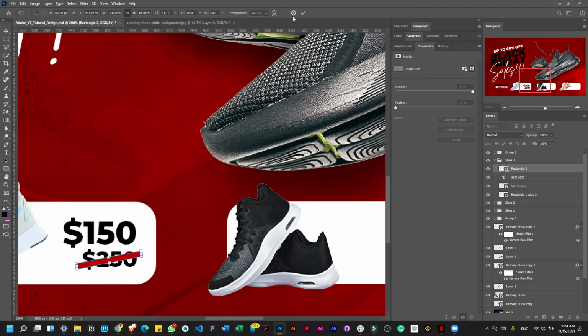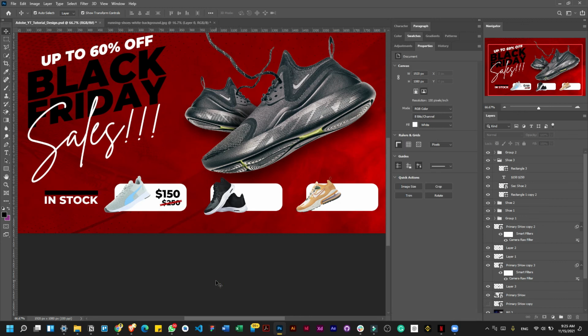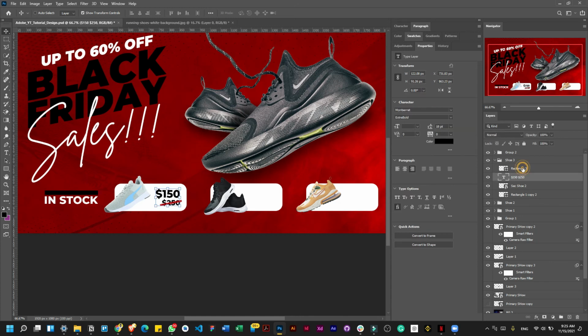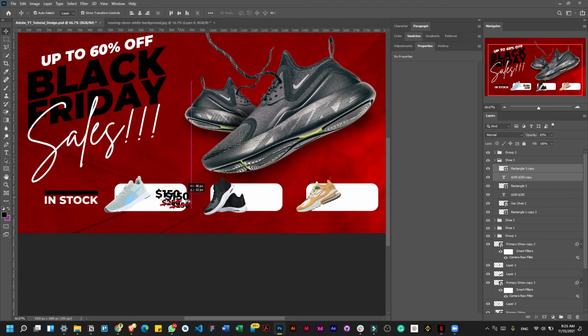I think something like that. Let's reduce the opacity so that what's underneath is still visible to the reader. So the reader knows it was 250, and now the new price is 150. Yeah, I think this does the magic. So we're going to duplicate the text and the strike out to the other element. So let's duplicate, Control J, drag it to the next one.